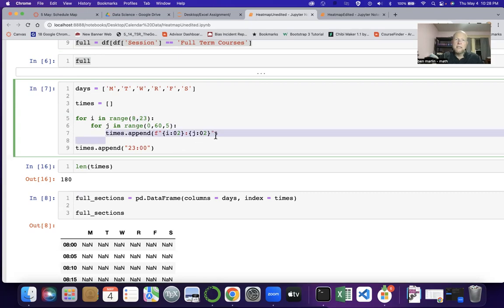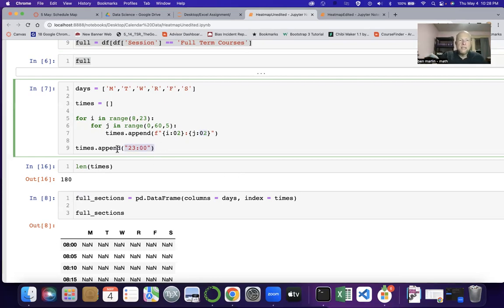Then we're appending in here times in the format of the hour with 2 digits and the minutes with 2 digits. That prevents it from saying things like 8:5 instead of 0805. Okay.